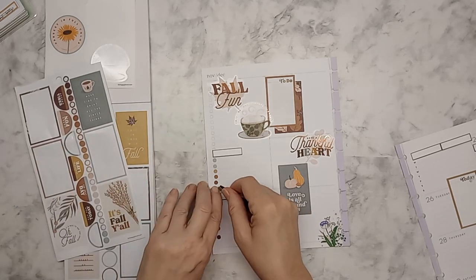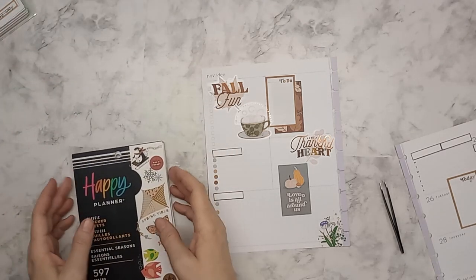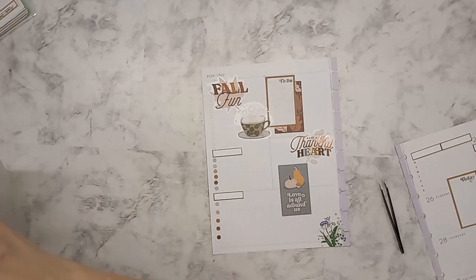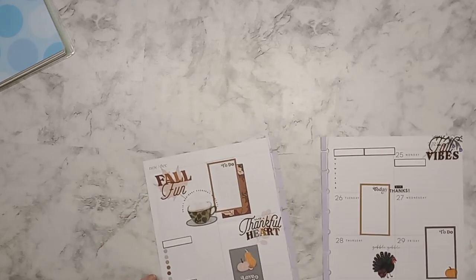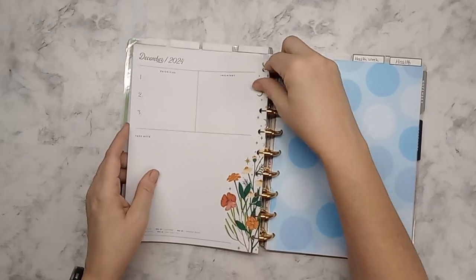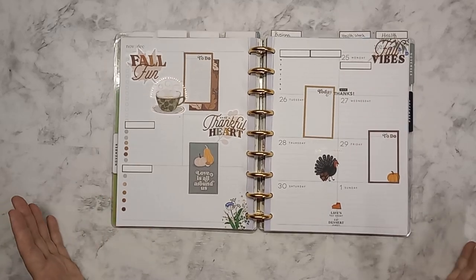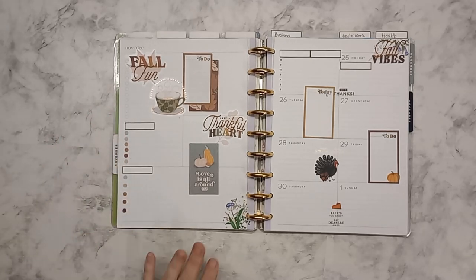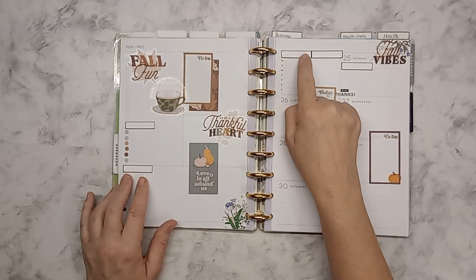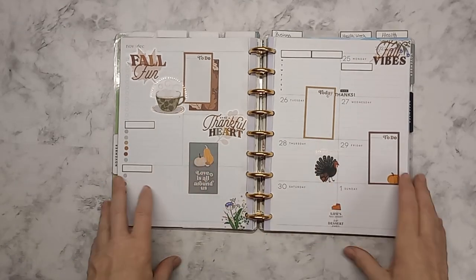My older son really liked it when I made pumpkin roll one year — I actually made it several years. I just don't make it as much anymore because unless we've got company coming over to help eat all the food, I won't make a whole lot. I make the basics of course. I think that looks rather nice and clean — I really like moving the task list down and doing two shorter lists, probably a to-do and a grocery list.